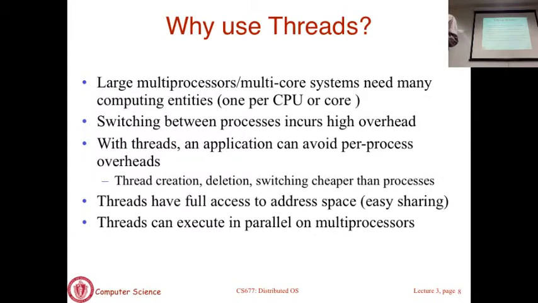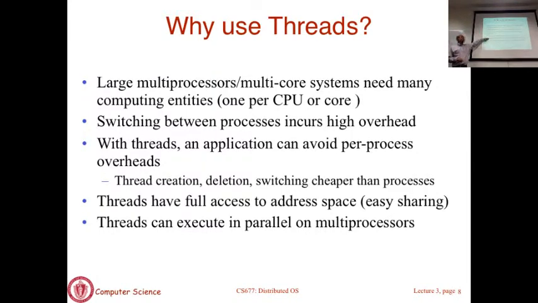When you switch between threads of a process, all you have to do is save the state of the registers of thread 1 and load the state of the registers of the new thread you're trying to execute. That is much faster than saving all this other memory management information like page tables and other things. So switching between threads is strictly going to be more efficient than switching between processes.